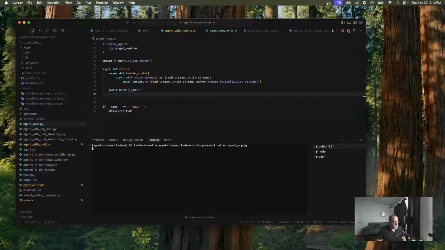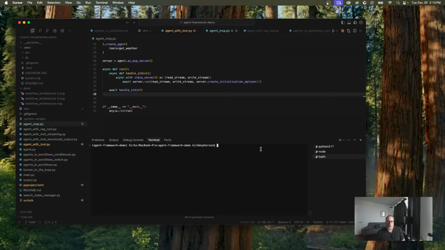MCP. And this is running. Of course, I'm not outputting anything here. We don't know. We need to actually test this. I'm going to test using MCP Inspector next. OK, to run the Model Context Protocol Inspector, we just have to run this through npx.